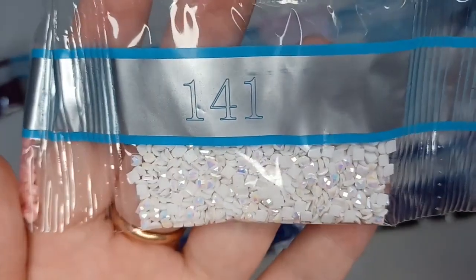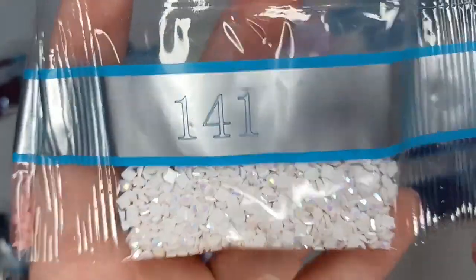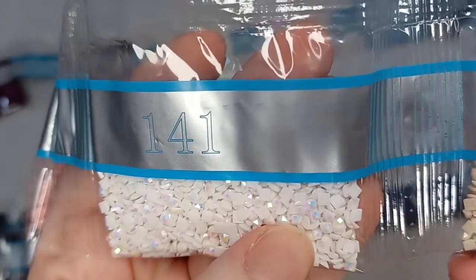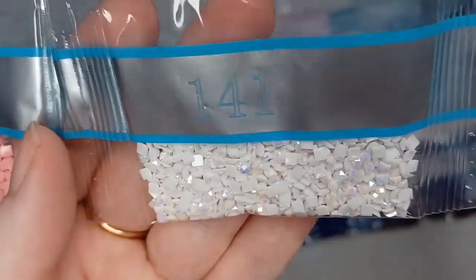So AB stands for Aurora Borealis. That's an iridescent coating that's applied to the drills. It makes them sparkle that much brighter. So that colour shift you can see on top of the drill where it's going from pink to blue to silver. That is the AB coating.